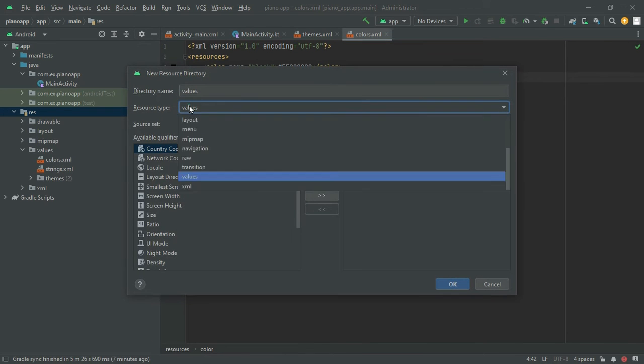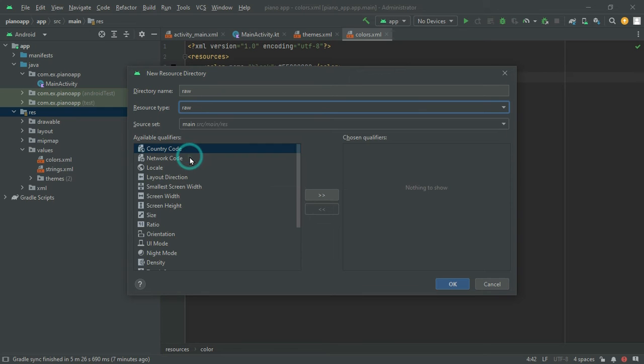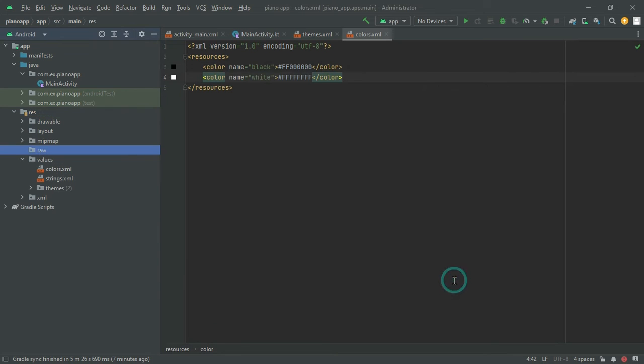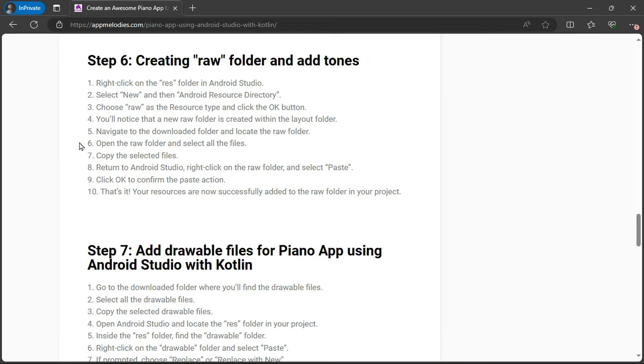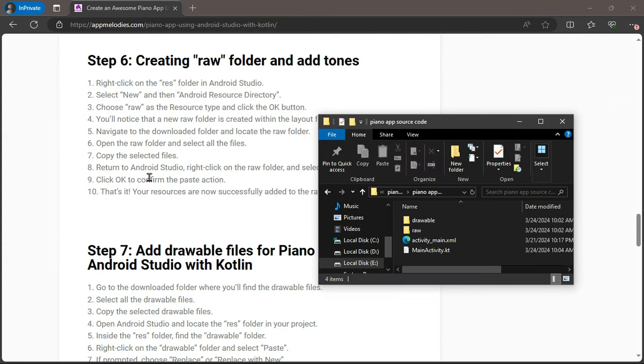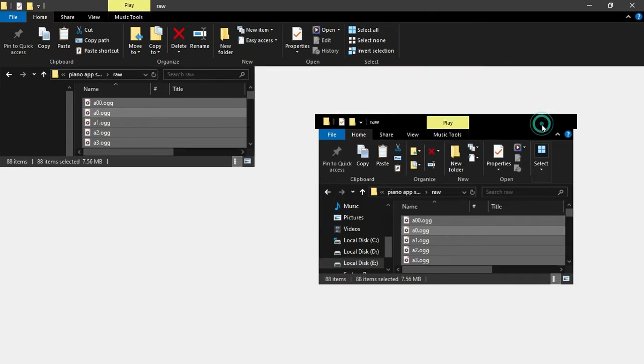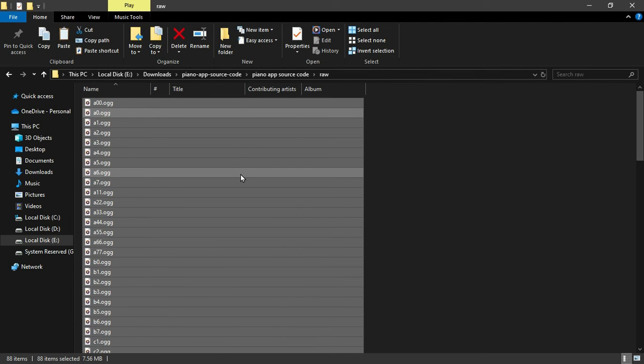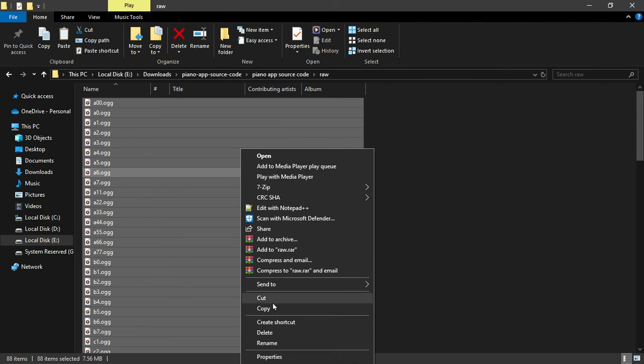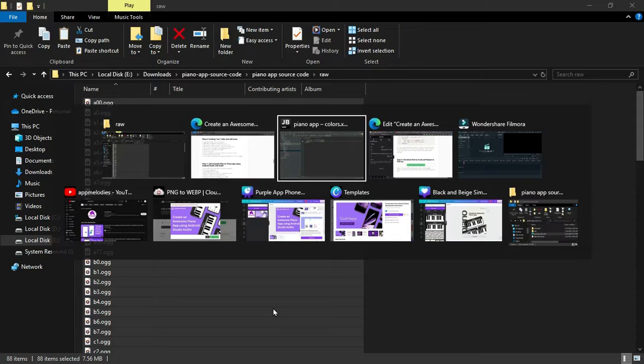Choose raw as the resource type. Copy tone files from the downloaded folder into the newly created raw folder. This step adds essential audio elements to your app.